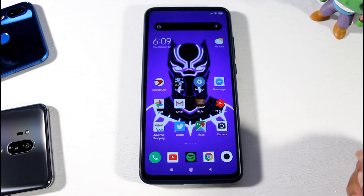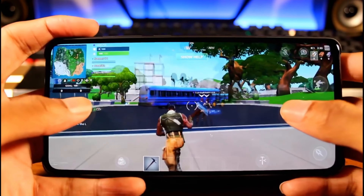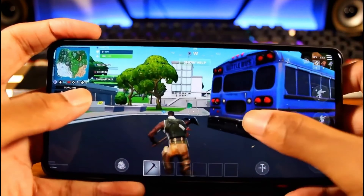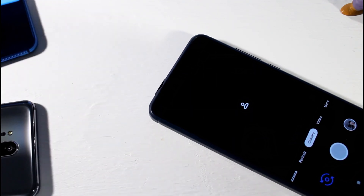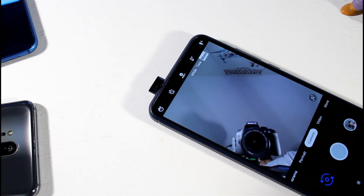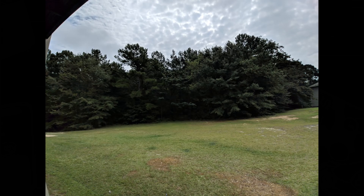The phone is pretty snappy, and MIUI 11 is feature-packed with everything you could want. The cameras include a 48 megapixel wide, 8 megapixel telephoto, and 13 megapixel ultra wide that shoots in 4K. The pop-up camera is 20 megapixels, and it takes really good photos — the color accuracy and dynamic range were really impressive for this price range.